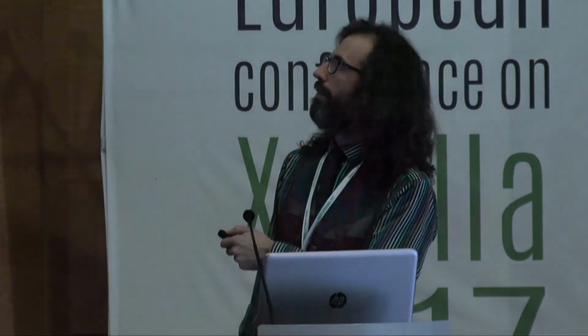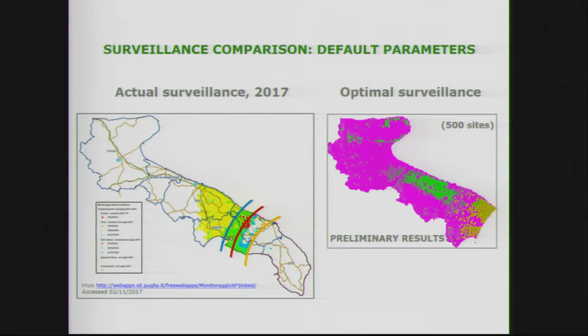So this map on the left shows the current surveillance activities in 2017 within the uninfected zone. And in particular, what we're interested in is this yellow region here, which is just adjacent to the buffer zone and shows all the sites visited in the uninfected zone. And we can very clearly see that these compare very well with the optimal locations in that restricted spread model. So if we're assuming that most spread is fairly short distance and we don't get very long distance jumps, then this would be very close to the optimal pattern of surveillance that we would need in that uninfected zone.